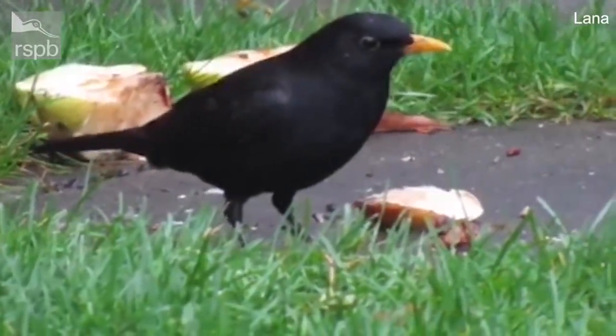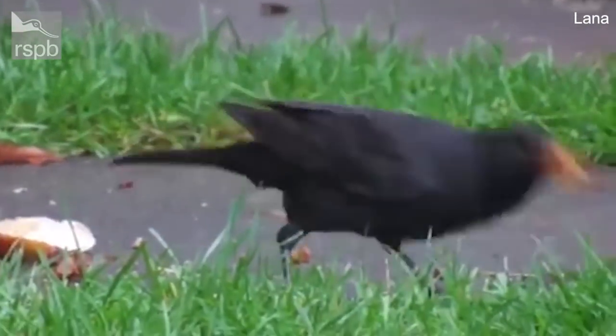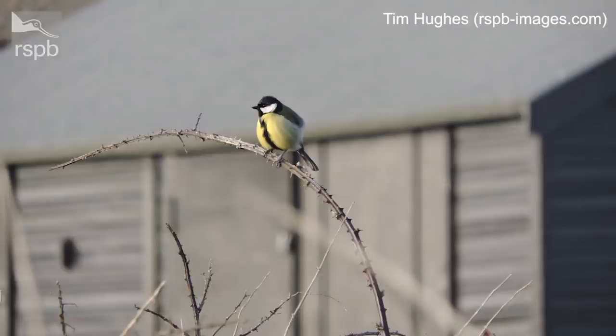The next clip is of a blackbird hopping along the ground and it looks very much like it's feeding on some apples. They don't just eat apples though — they're ground feeders, so mealworms and that sort of thing are always popular. I really love this picture of a coal tit; I don't get many of them in the garden. Coal tits never stay for long either — they grab a seed and then they go. I find it hard to tell the difference between them and great tits. Great tits are a lot more bold and brightly coloured, with that bright yellow and black strap down the middle. Coal tits are slightly more muted.